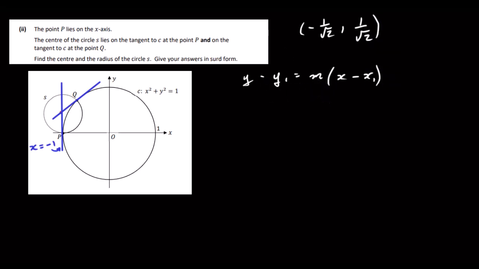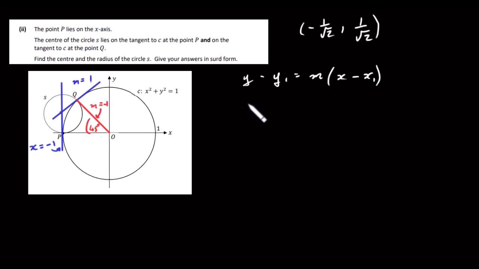So the way I'm going to do that is I'm just going to have a look at this radius. We know that this angle here is 45 degrees. Therefore, the slope of this line here must be -1. That just means that the slope of our tangent must be +1. If you think of it as -1 over 1, turn that upside down, change the sign, you get +1. So the slope is m equals 1. So we have the slope and we have a point, so that's fine.